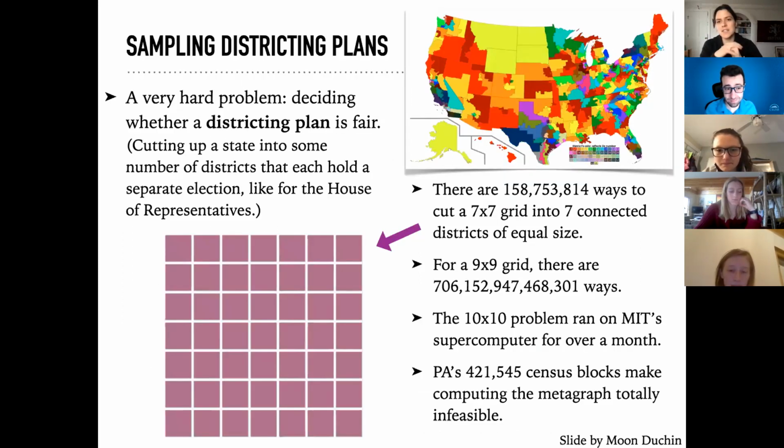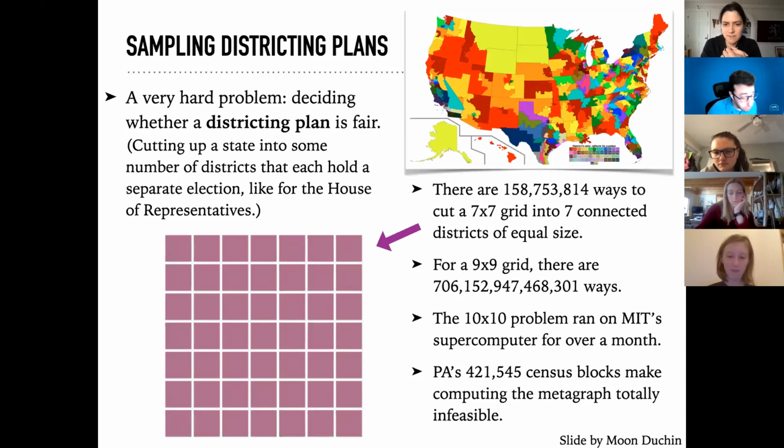So you might think, okay, you've got a districting plan. Let's see how it is against all other possible districting plans. Like, okay, the Democrats won this many, the Republicans won this many. Let's just see how that is across all the others. But this problem is actually way too big. So for instance, even in this little toy state here, Iowa has 99 counties that you can break up. This one is only 7 by 7, so it's 49 counties that you can make into districts. But there are 158 million ways to cut this 7 by 7 grid into 7 districts. And for a 9 by 9, there's that really large number, maybe 706 trillion.